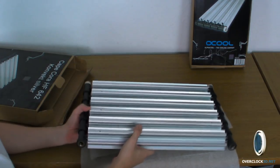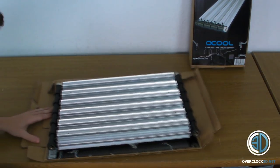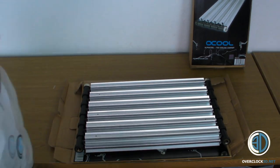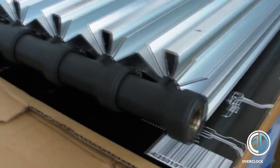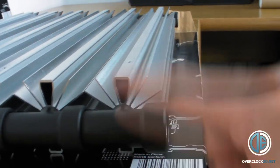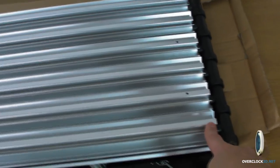You can see this thing is massive. I'm going to put it on the box because I don't want it to mark my work surface. I'm going to bring the camera off the tripod to give you a better look around. You can see there are lots of separate sections - each part is a separate piece joined together, so it's like a modular design. The difference between these and other radiators is the length and how many are strung together.